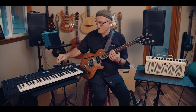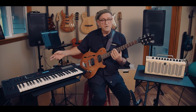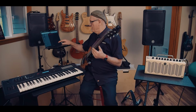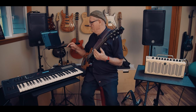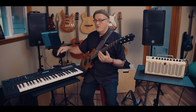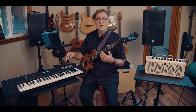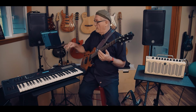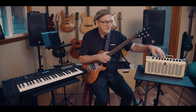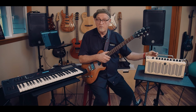I can take this, the MX49, take the outputs from it, plug directly into the aux input, and now anything I play on this is full range audio. Not like a guitar amp, like a boombox, because it is a boombox. I've got a computer here. I can be recording the entire time, audio and MIDI. This has a USB interface that will connect here. It sends 16 channels of MIDI, and it also sends audio. Any full range audio I play from here connected to the THR-10 plays back full range audio through USB.